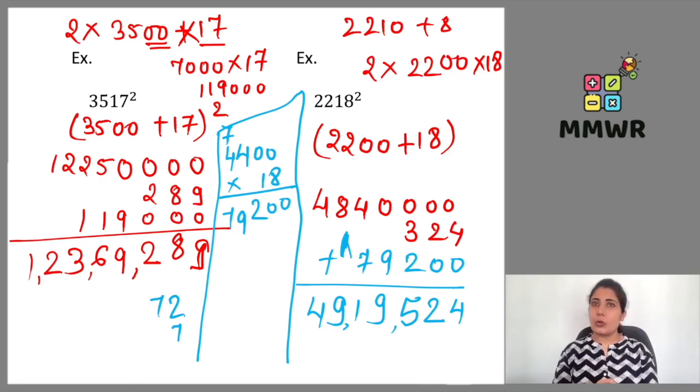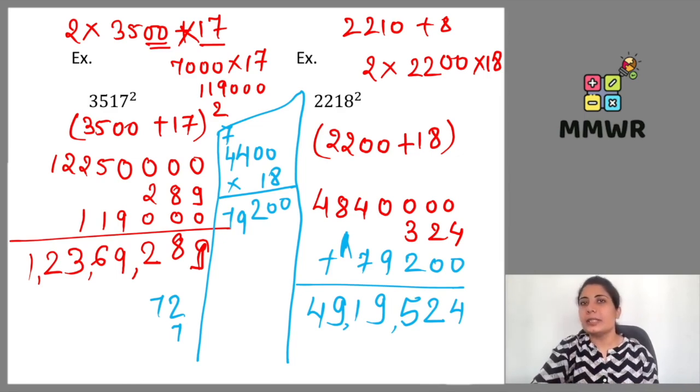So this way we have seen how we are going to find the square of any number. I hope you are practicing enough the methods from the previous sessions also, like how to multiply a number by 11, and keep on practicing with this. Whatever doubts you have, you can of course drop them in the comment box.